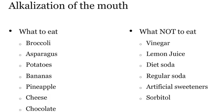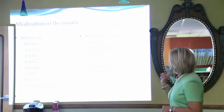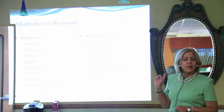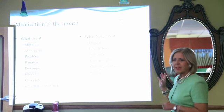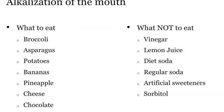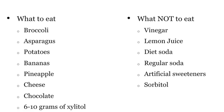Great. So I don't know if this actually has any value, but indeed, what to eat and what not to eat. Certainly there are studies about people who eat a lot of acidy foods and who perpetuate, if you will, bad bacteria. And then, of course, what to eat. On the other side of things, a little chocolate is good, dark chocolate.